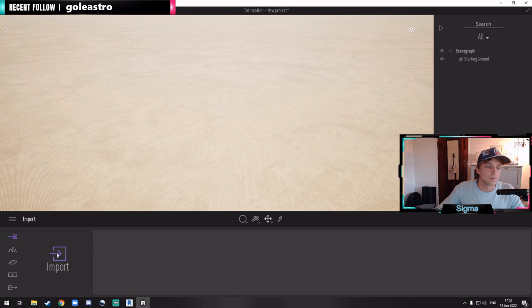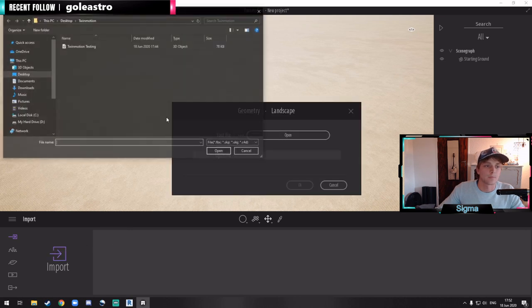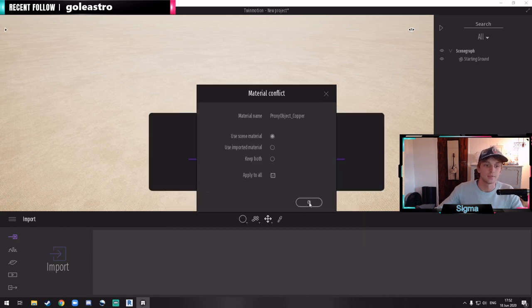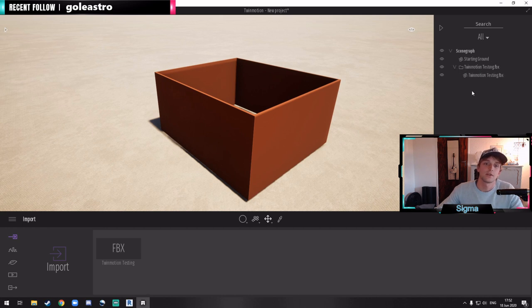Okay, so I'm going to do the final import. Open, go back to the Twinmotion testing, and of course this time I'm going to change my collapse option to collapse all. So here we get a container just like the other one. Okay, but inside that container, I've only got one object, and that object shares the same name as the FBX model. So this is especially helpful when you need to bring in third-party objects or a large model that you want to control as a whole. Okay, because these individual items don't have their own pivot points like the other options had.